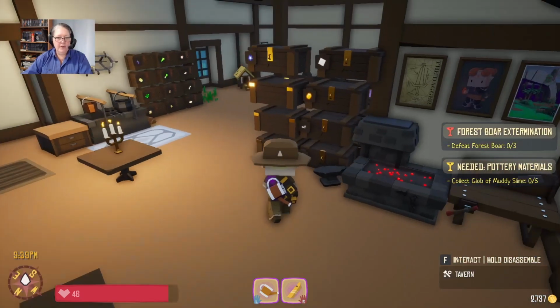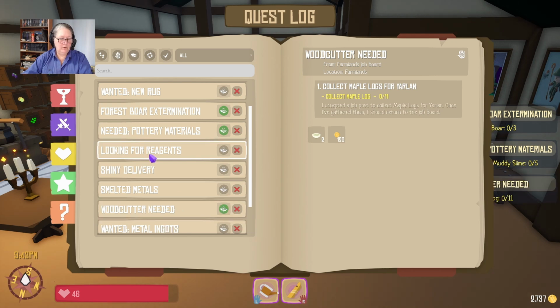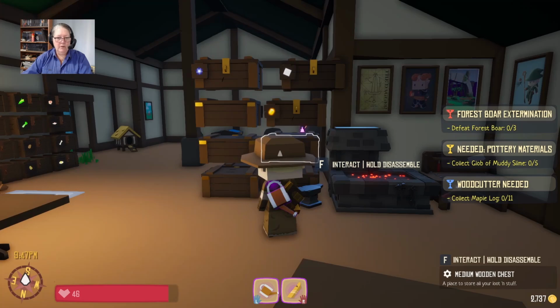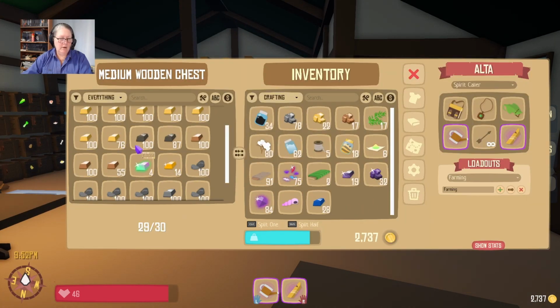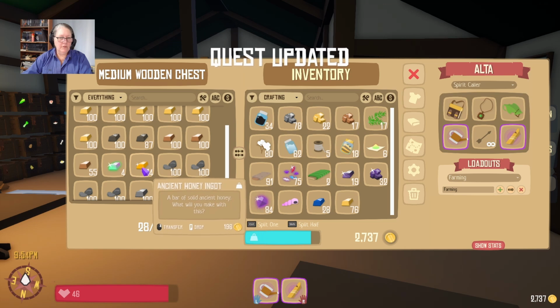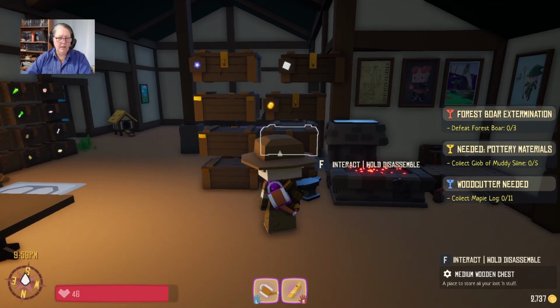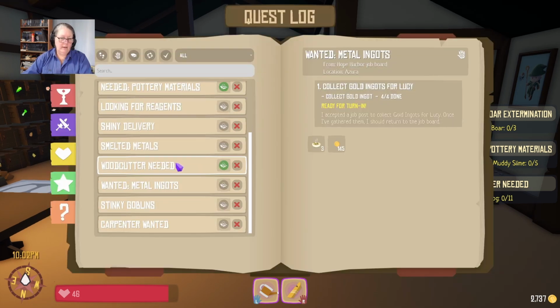Alright. We're going to have to track the maple logs. Let me just go J. Woodcutter, maple logs. Metal ingots. We want gold ingots now, do we? Well, aren't we just so fussy? That's honey. Ooh, honey ingots. I know, if we're going to the forest, we're going to need honey ingots anyway. Radio. I know, my backpack's like, make up your mind. Full, empty. What? Okay, stinky goblins, we didn't do.